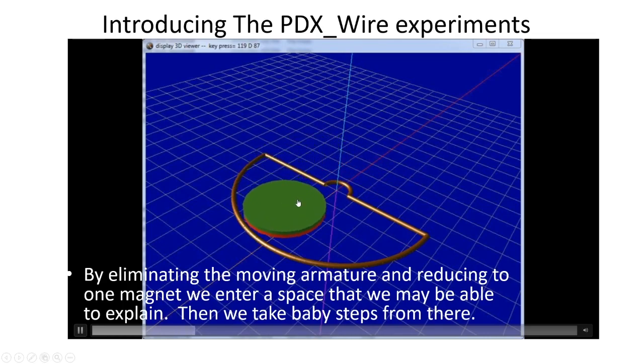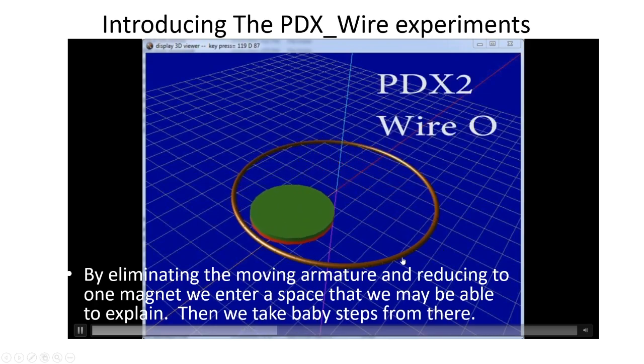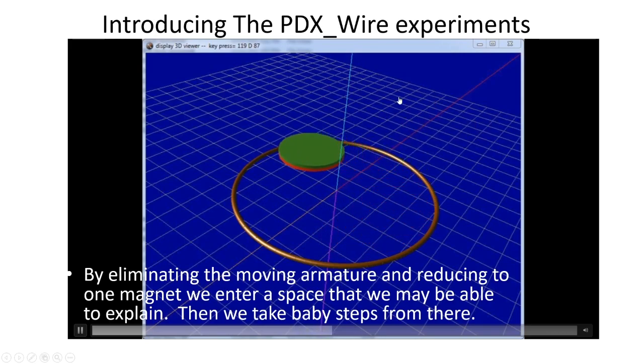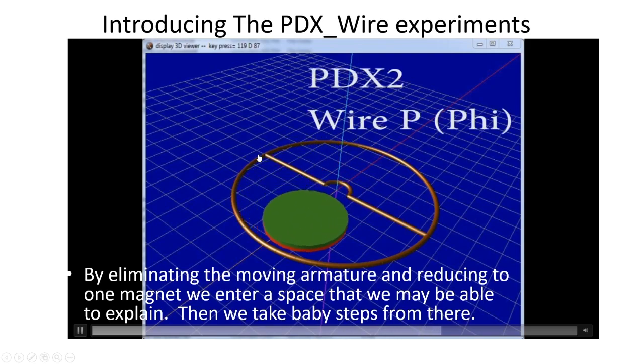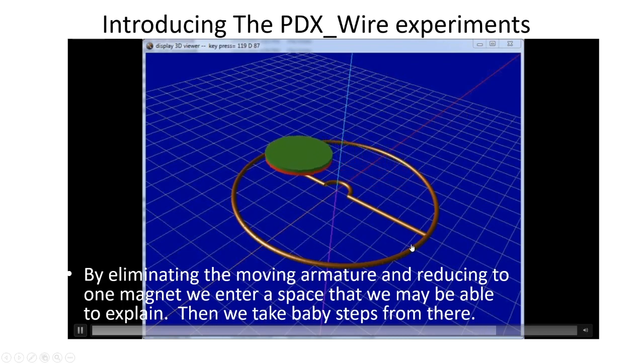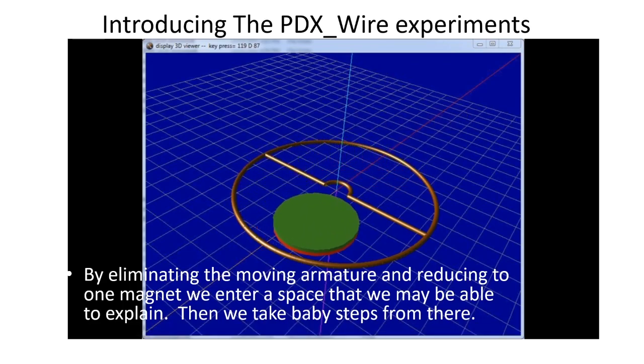We're using the PDX2. Now, this is in Paradox 2. This is the magnet configuration of the Paradox 2, but this is not the Paradox 2. This is called the PDX2 wire experiment. This is not really Paradox 2. This means it is using the Paradox 2 magnet configuration, but this is the wire experiment. And so all the wire is stationary here in all of the three different configurations. This is the phi configuration. So by measuring all three of these, we can decompose how the moving magnet intersects different configurations of copper.